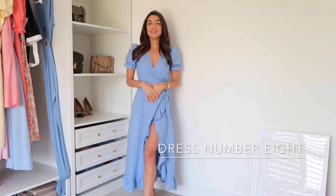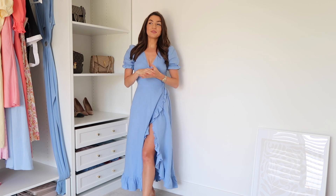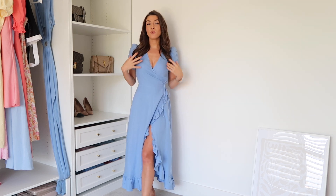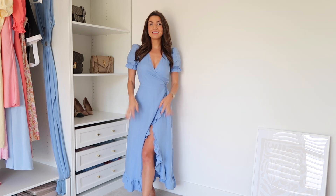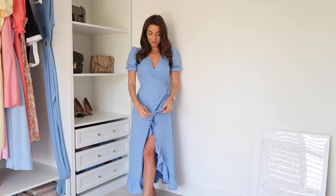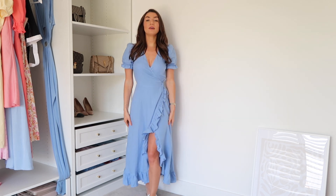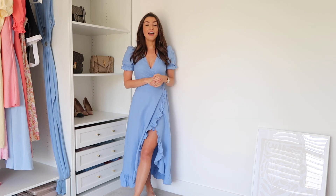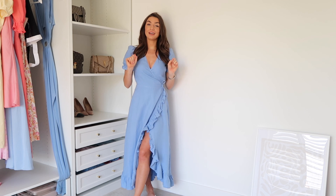The last dress I wanted to show you is this really lovely linen dress from And Other Stories. You may have already seen this dress because I absolutely love it — I've definitely worn it before and in my Kim Shopping With Me video I tried it on in a different print. They have it on the And Other Stories website in quite a few different colours and prints because it's just such a classic gorgeous dress — you could definitely get it in more than one colour. I think it's so flattering; I love a wrap dress, they really are the most flattering dresses. I love the little sleeves, the little ruffle along the bottom, and obviously the slit. It just ticks all the boxes for a summer dress. I paired it with my little flat Hermès sandals but you could definitely pair it with heels. You can dress it for the occasion — if you're looking for a linen midi dress, look no further than And Other Stories.